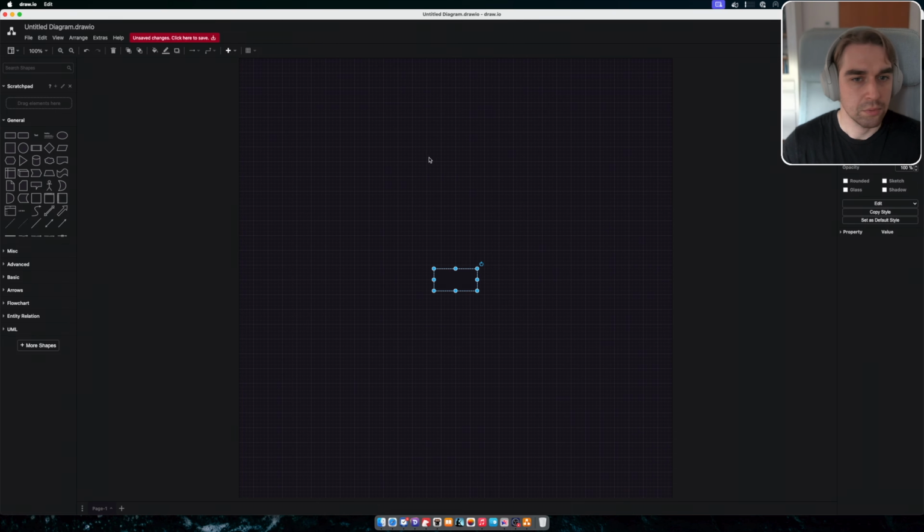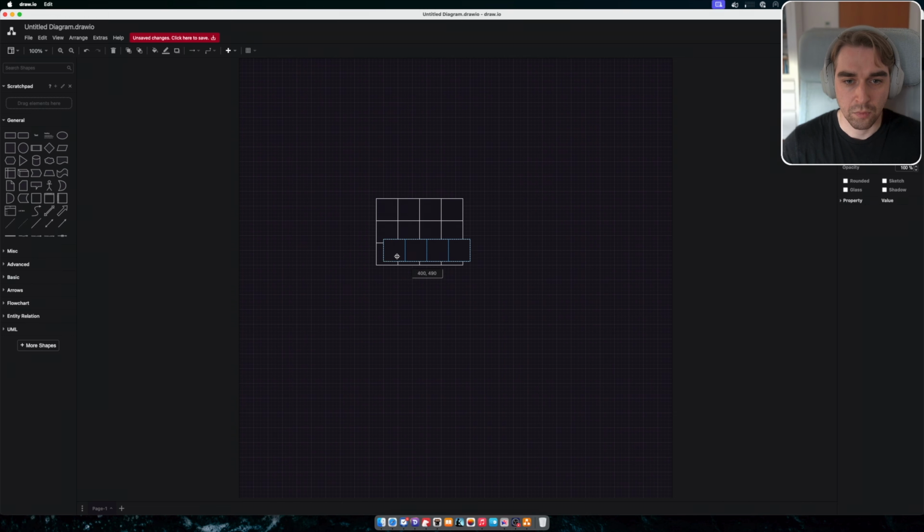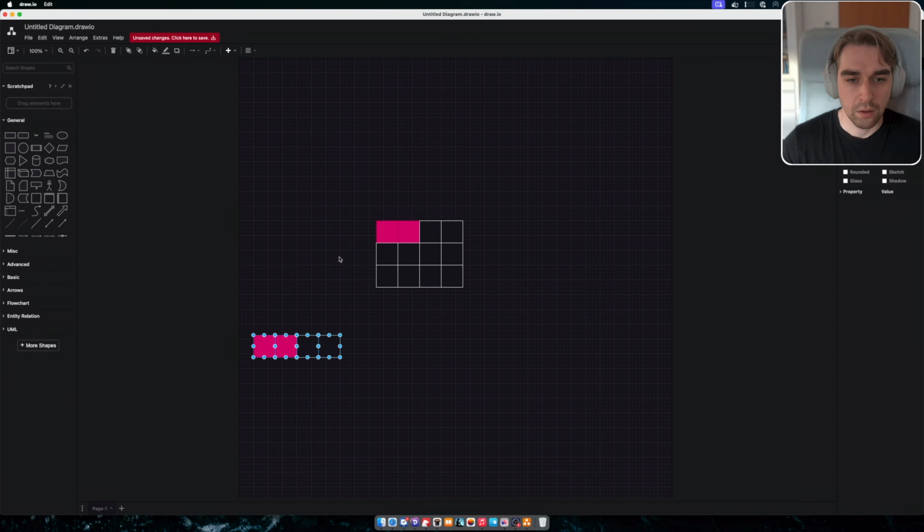Okay, so for example, imagine that now I have something like this, and I need to take this 4. But in the memory they will not be like this, because every row goes one after another.